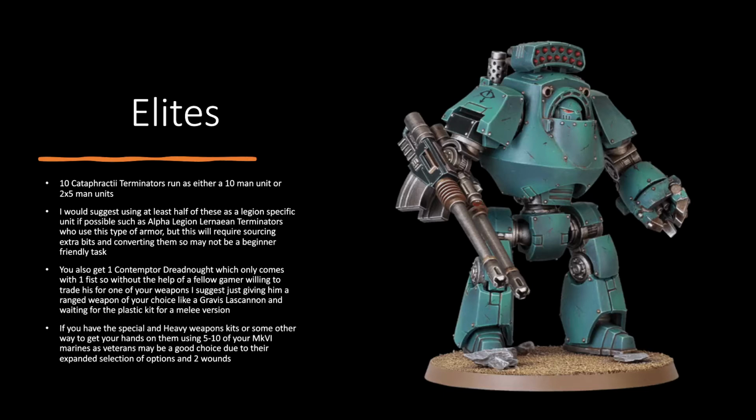The elites, this box you get 2. You get the Cataphracti Terminators. You can either do a 10-man and maybe stick them inside the Spartan, or you can do 2 5-man squads.